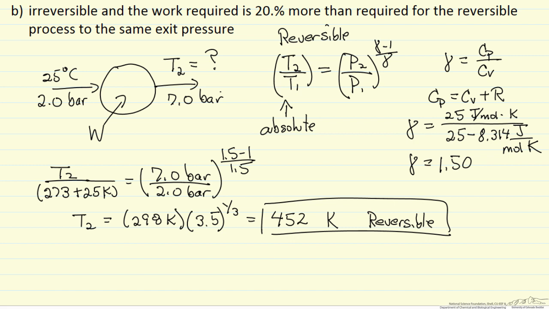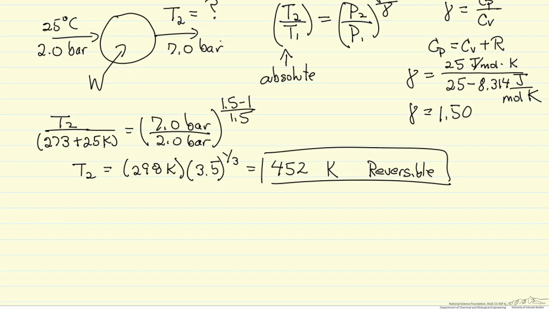To do the irreversible calculation for the temperature, first we are going to have to calculate the work. So if we look at the first law, we are still working with the reversible compressor. First law for a flow system, delta H is Q plus W. Since it is adiabatic, this is 0, so delta H is W. Well, ideal gas, we can calculate delta H, it is only a function of temperature. Since we have a constant heat capacity, it is just Cp delta T.